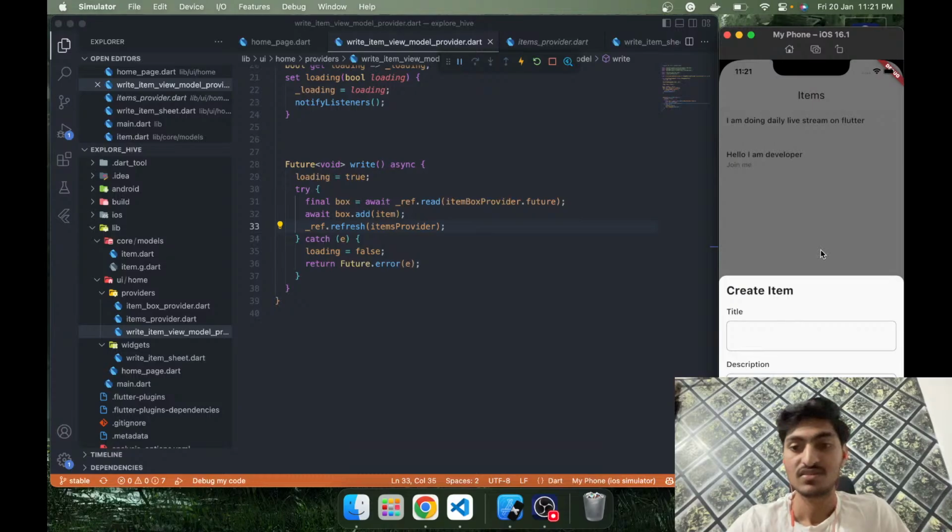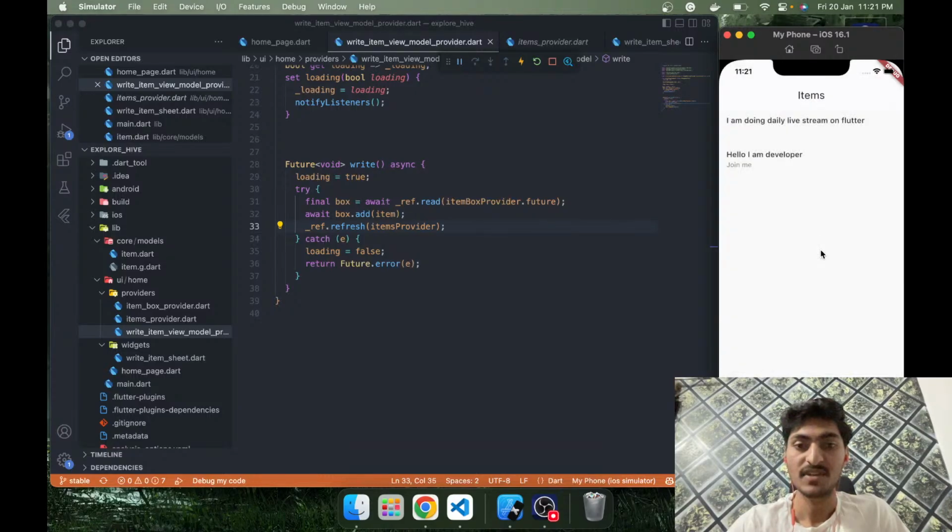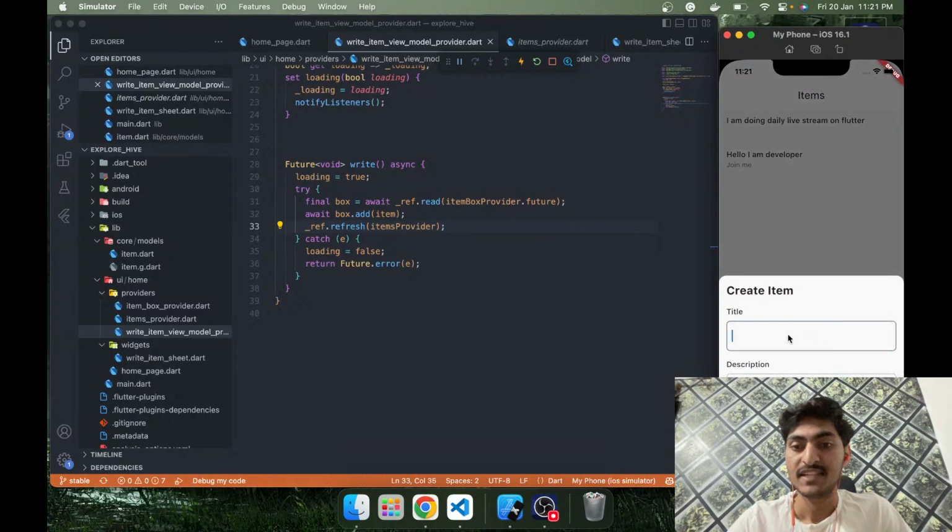Okay, so there will be a smooth animation. Here it is a smooth back to the page. Now I am creating the items, item 1, description 1. So just save it.